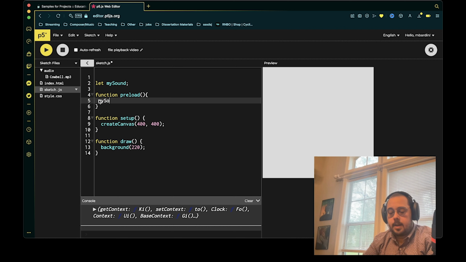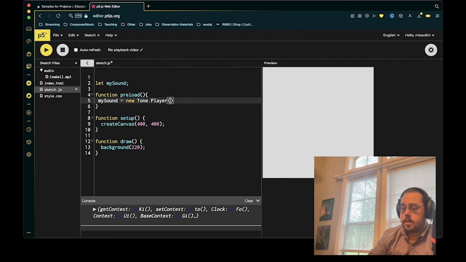So then mySound, this is going to be the object that holds our sound and is used to play it back. So it's going to be assigned to be a new capital T Tone.Player object, like that. The player object is what is used to contain a sound file and play it back.